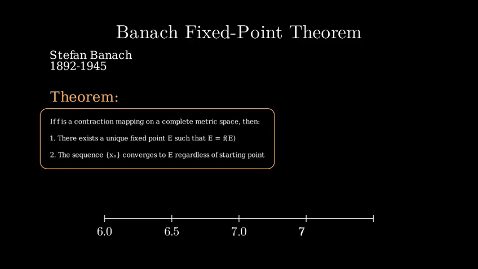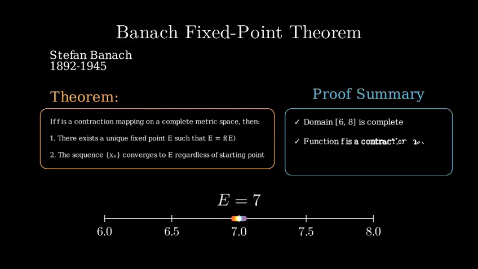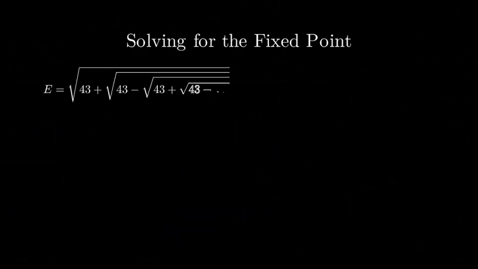What's especially elegant about this approach is that we've proven convergence before even calculating the actual value. We know with mathematical certainty that our nested radical equals a specific number, we just need to find it. We've already seen how the structure of this nested radical lets us define a pair of variables. Let's go further and find the exact value.